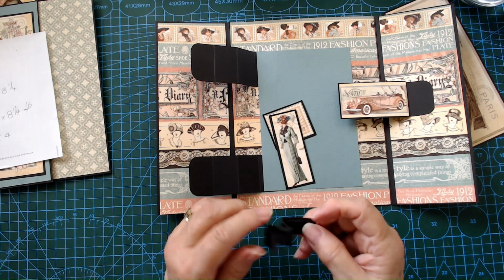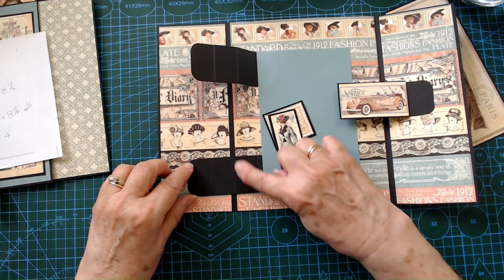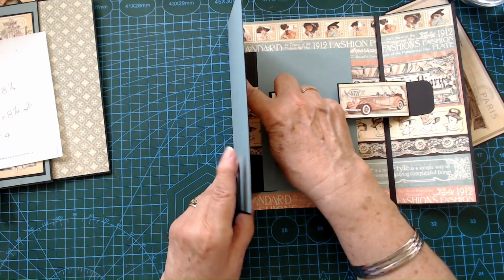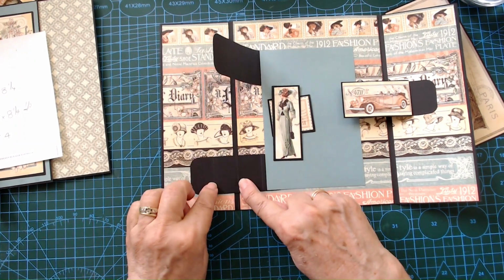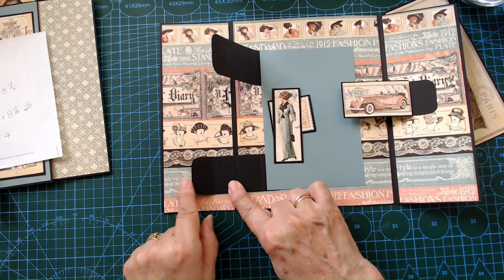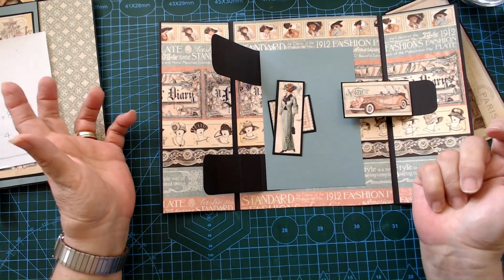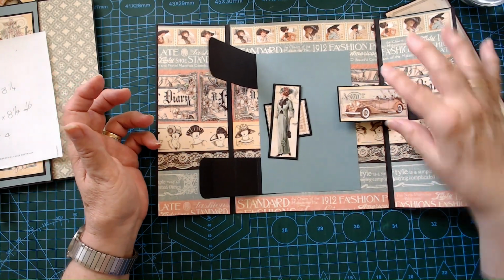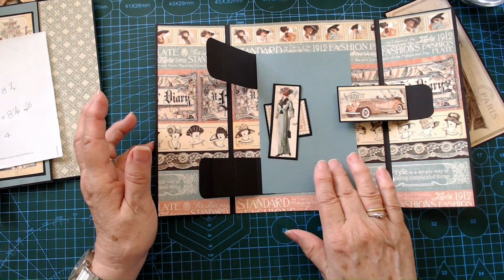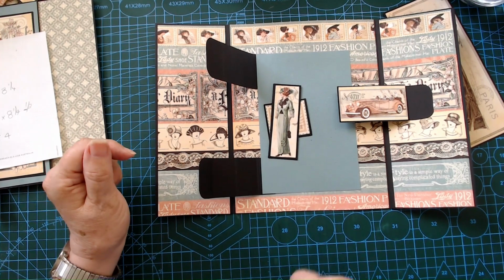Let me see if I can get it right. And it's like that. This middle, where you score it, that middle needs to be on your fold line. See, it needs to be on your fold line. When you've got it on the fold line, then the first section, I glue that down. Now, I've got 3. You can have more than that. You can place it. It depends on what picture you are going to put on. If it's a bigger one, just remember your photo is coming in here. I just chose 3 to do this.